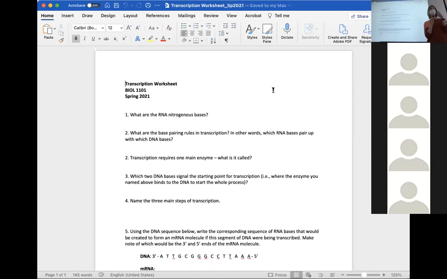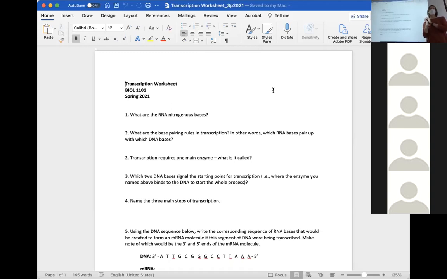So the A is going to pair with a U. That's the weird one with RNA compared to DNA. And then if we have a G, what is that going to pair with? Cytosine, yep. So G and C. And then that reverses too. So if there were a C on the DNA, it would be a G that it would pair with, right?